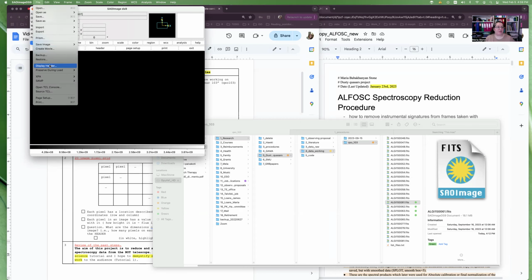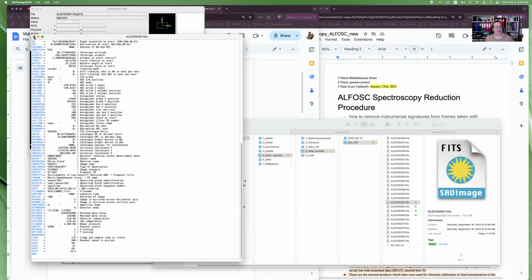It can give you the date of the observation, the size of the image, instrument setup, observation information, etc. What's on your x-axis, what's on your y-axis.